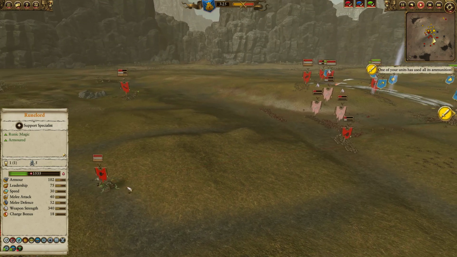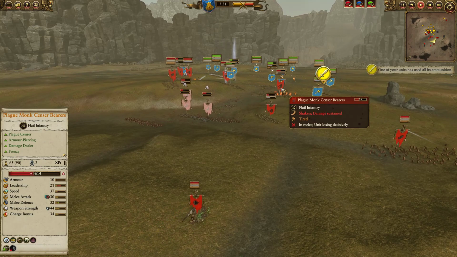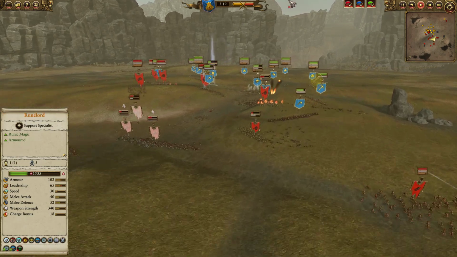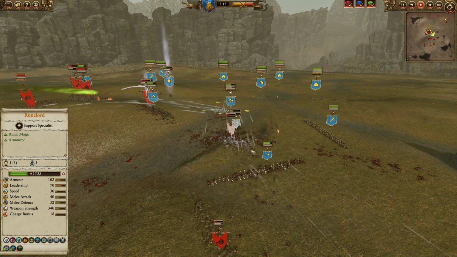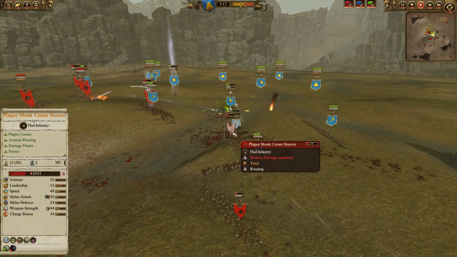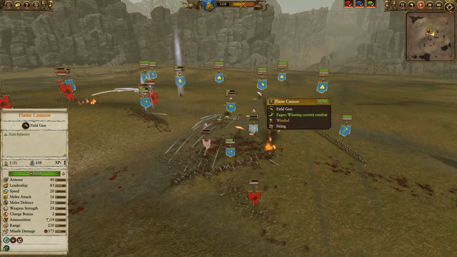It's gone. And we're now going to shift fire onto these Doom Millers. We've just been chipping away at these high-value targets. You can see satchel charges there, wrecking these Plague Monks. The Flame Cannon completely uninterrupted, just destroying these guys. Now, sure, the Longbeards are suffering, but just too little, too late. These Plague Monks are going to break. And that's going to be that for my opponent. You can see the Flame Cannon up to 100 kills.